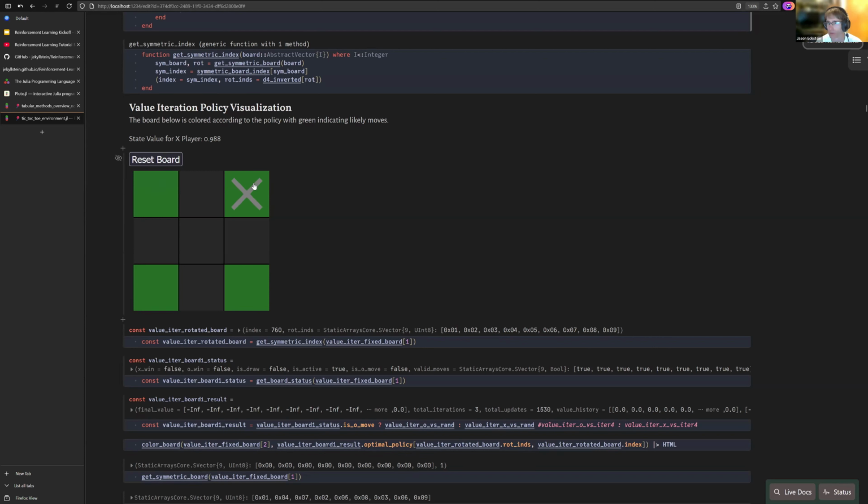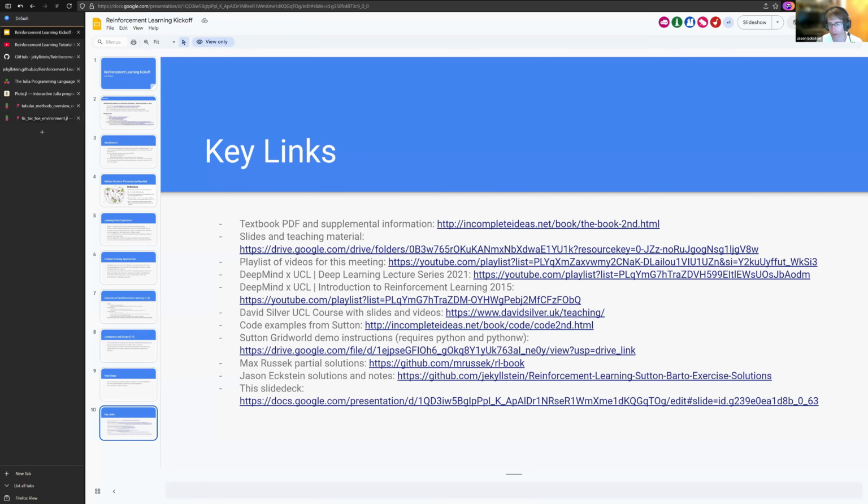And the optimal policy could actually be somewhat different from the optimal policy against an optimal player. But again, maybe next time or in one of the future meetings, we can look more closely at this problem and how the policy compares as you play different types of opponents. But for now, I think, yeah.